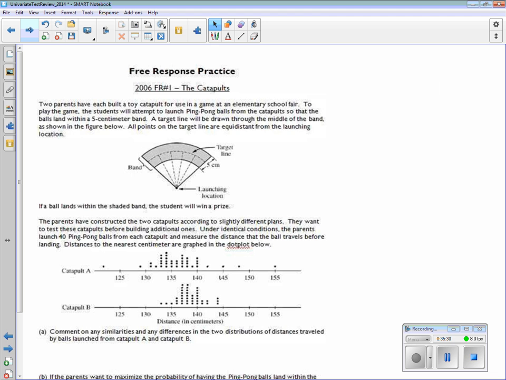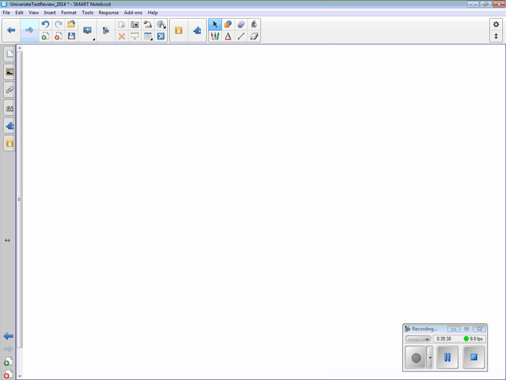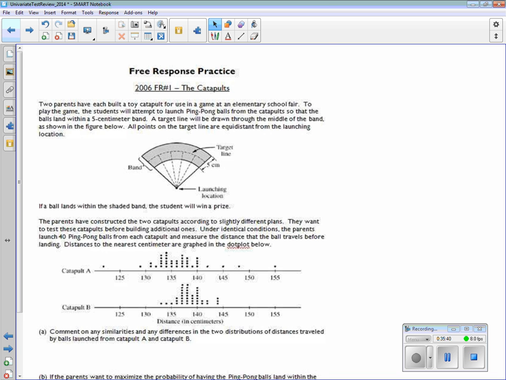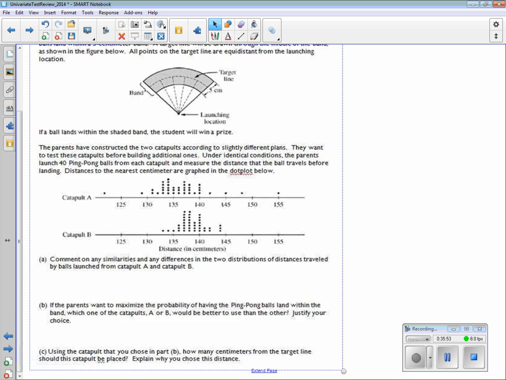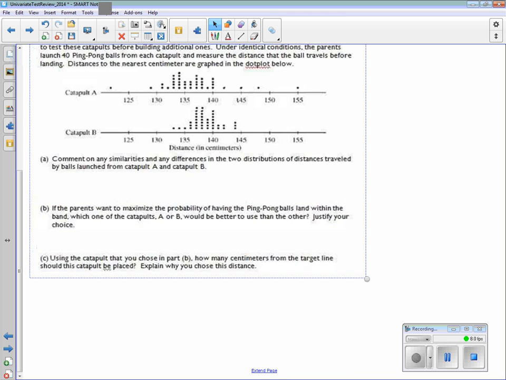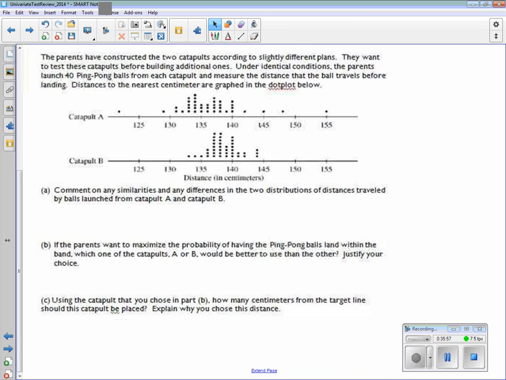So here's what we're going to do. We only have about 15 minutes left. I'm going to give you 2 free response questions. Actually, it's only 1 free response question, so we'll go through it. Pretty easy. Here's a free response question. I'm going to try to make it a little bigger so you can actually read it. That might be better.